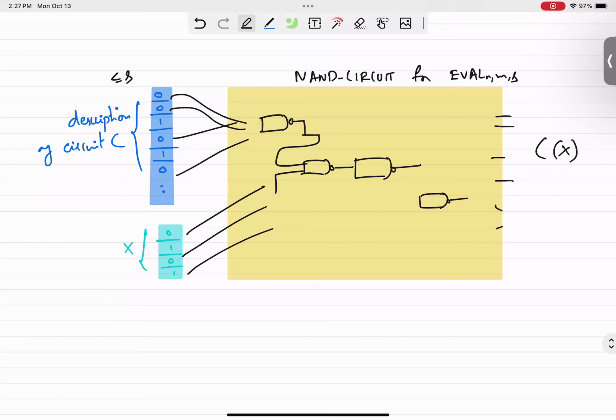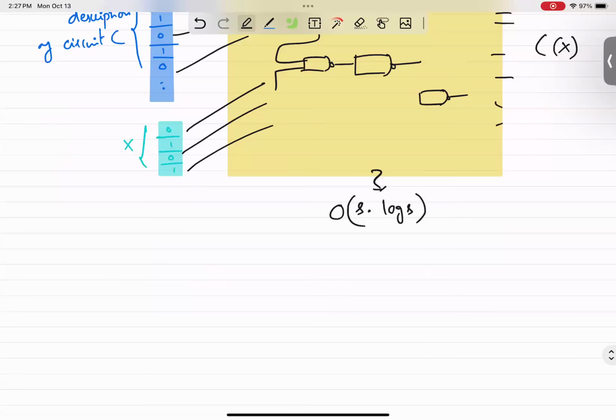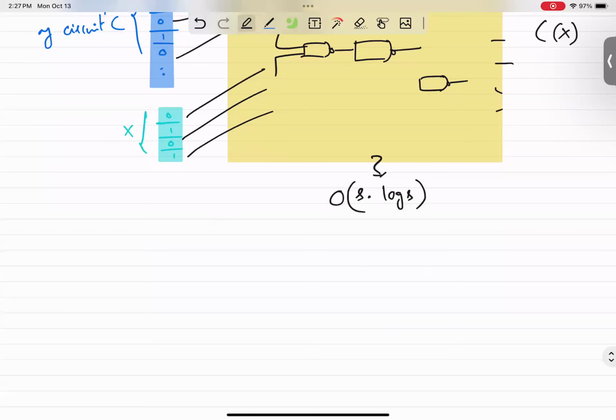So each such circuit can have completely different wiring, right? But we are saying I can build a single circuit with S times log S gates, right? So if S is like a million, then log S is like what, maybe 10 or maybe 15. So it's saying roughly for 10 times S many gates.